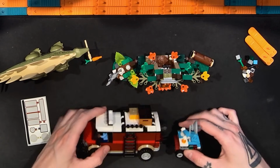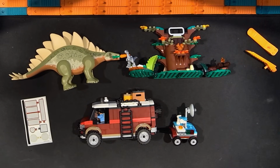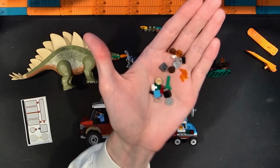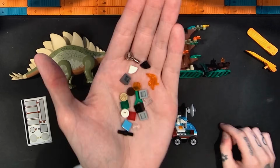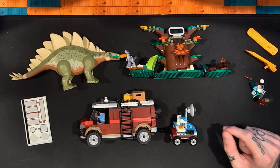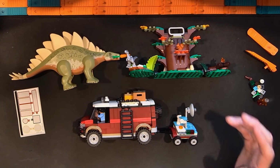And that's everything there. So I will show the extra pieces because we do get some, not a ton, but what you would expect: all your 1x1s, your studs, your tiles, the flame piece there, the sprig for the top of the carrot, all of that little stuff. Nothing too special here, but good to get those. And this set is 420 pieces, and I paid $40 for this set, $39 and some change.